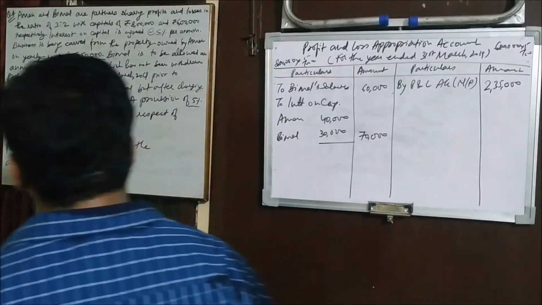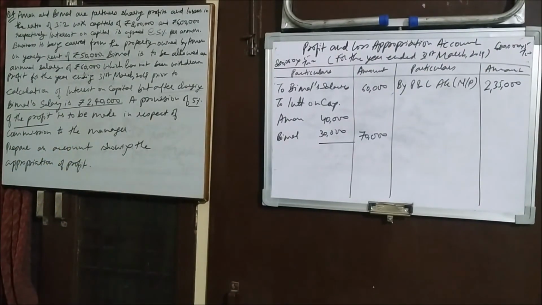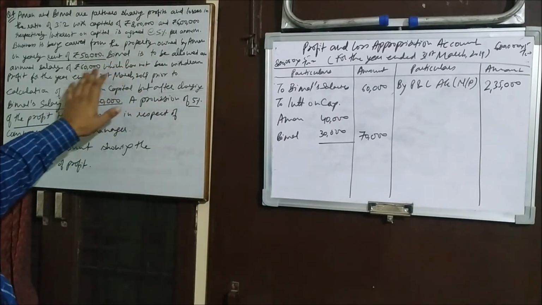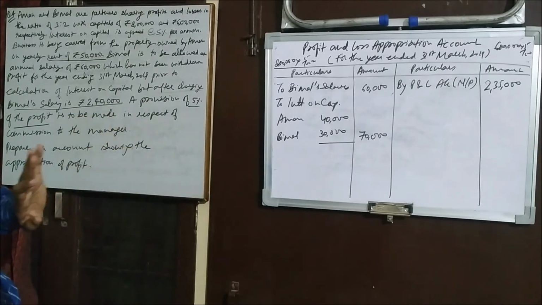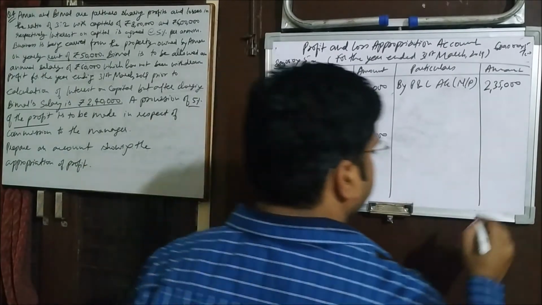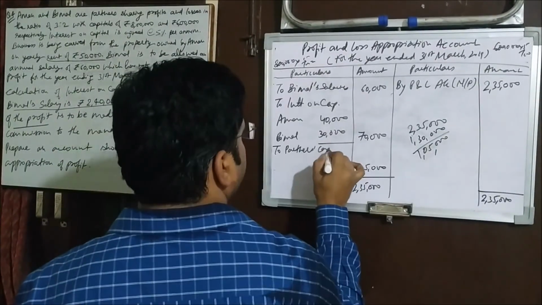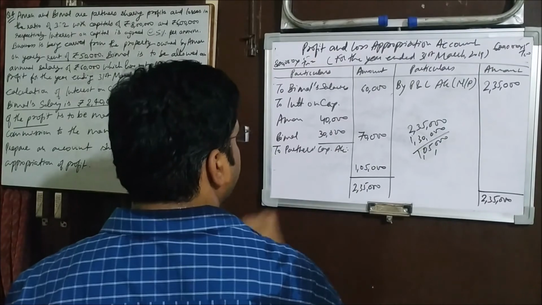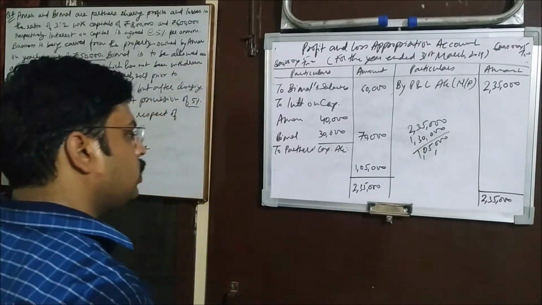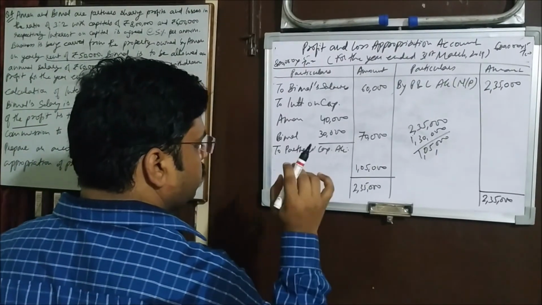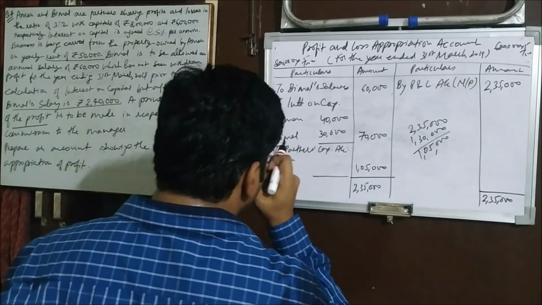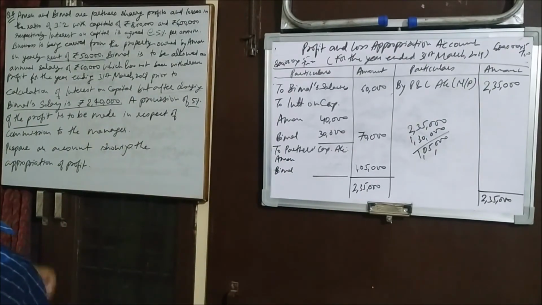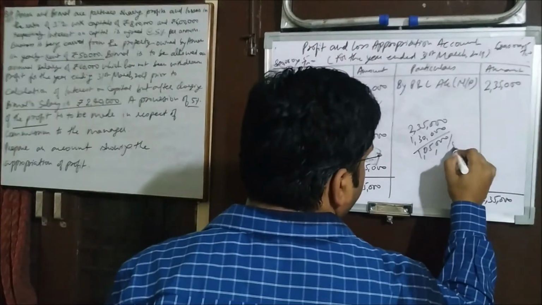Now is any other item left? We can study the question once again. Rent is done, salary is done, the 2,40,000 is done, commission is done. No other item is left. Now we need to make the total. That is 1,05,000. For the partners' capital accounts, because here they have not mentioned whether they are maintaining fixed or fluctuating, in the absence of information we will take it as fluctuating. Aman and Vimal. Now we need to see their ratio. What is the ratio between these two? 3:2.